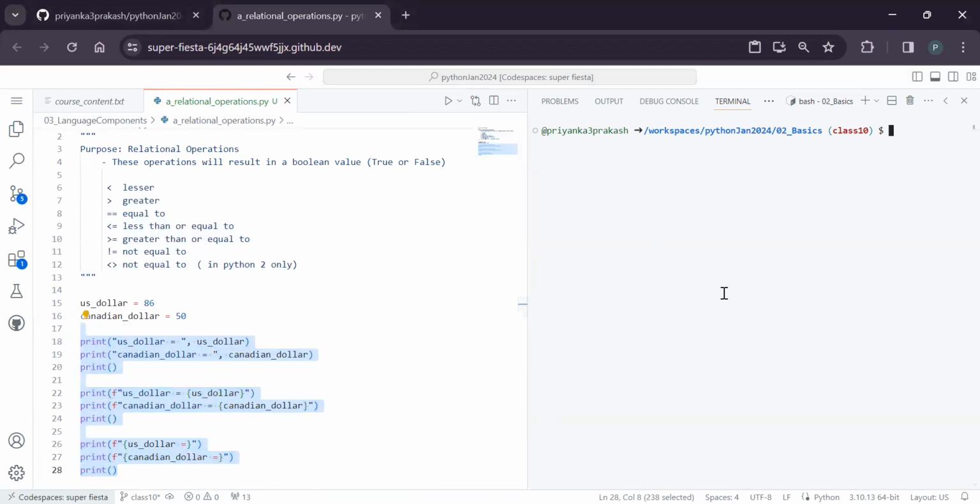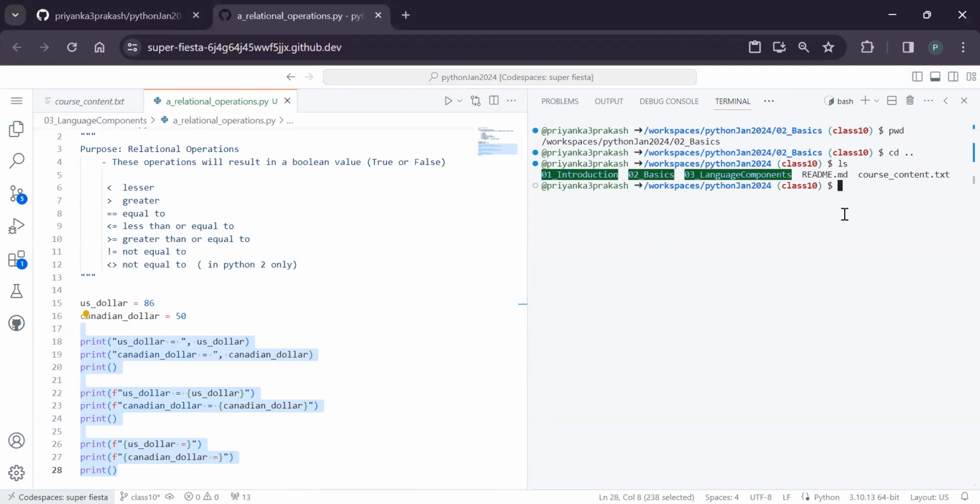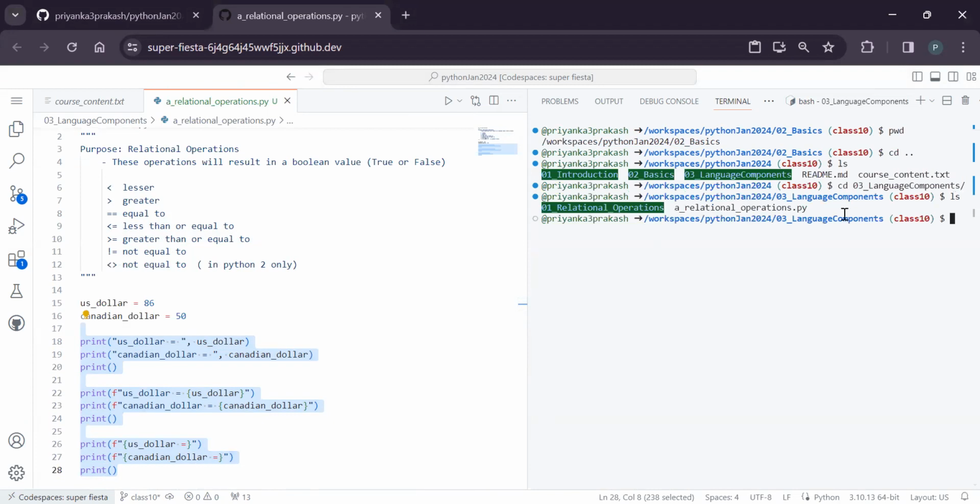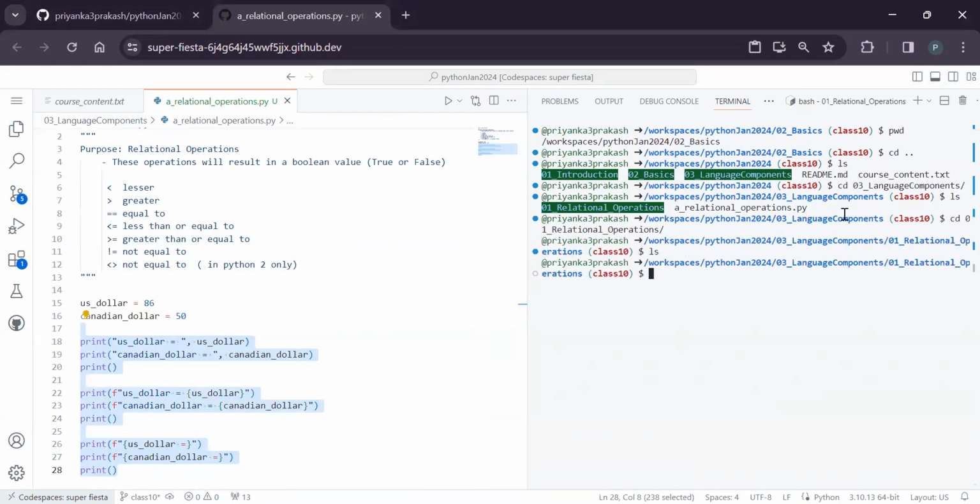We did this earlier also. Now we need to run this program, so where do we need to go? If I do pwd in Linux, called present working directory, it says where you are. Here also it will show in the command line for us. Now if I need to go back to the previous directory, ls, now I need to go to 03 and again ls, and 01 relationship operations, you got your file.